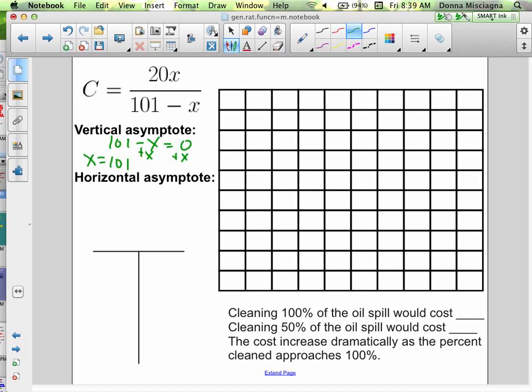All right, so we'll graph the... actually, we can't graph it until we put some numbers up here. Maybe we'll find our horizontal asymptote and then we'll put some numbers up there. Yep. So our horizontal asymptote y equals 20 over negative 1, which is y equals negative 20. All right, so probably maybe I'll make negative 20 our lowest value here.